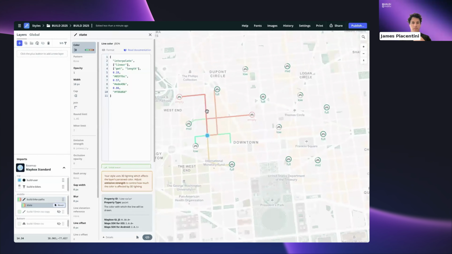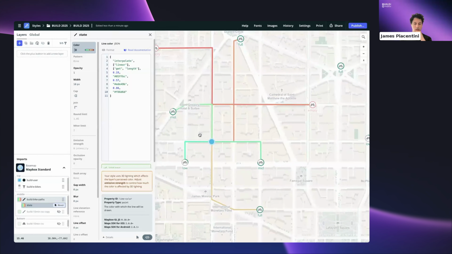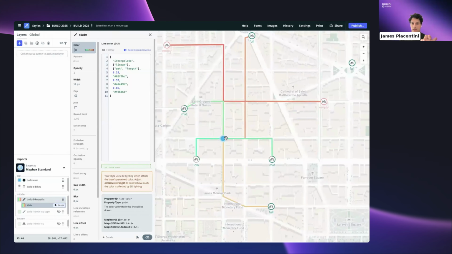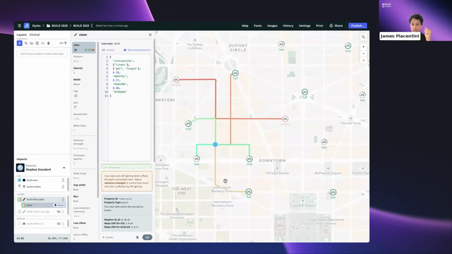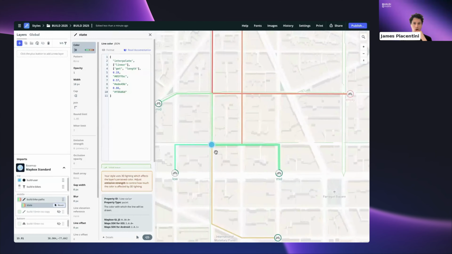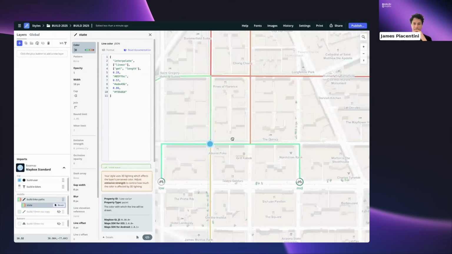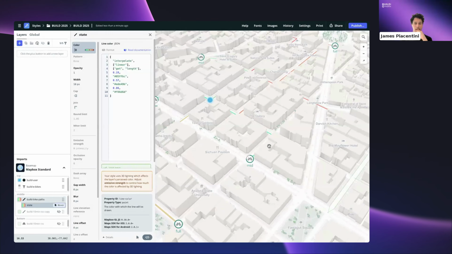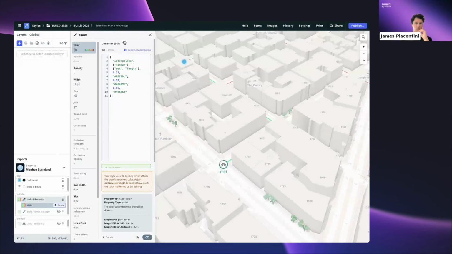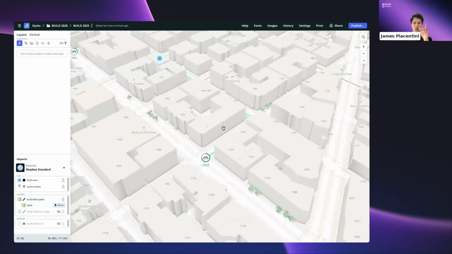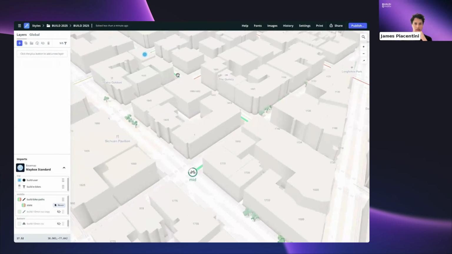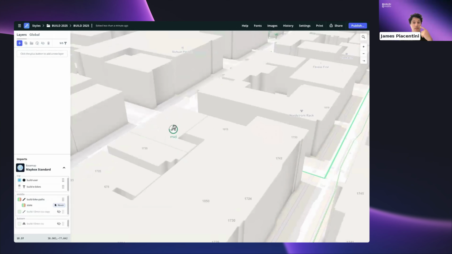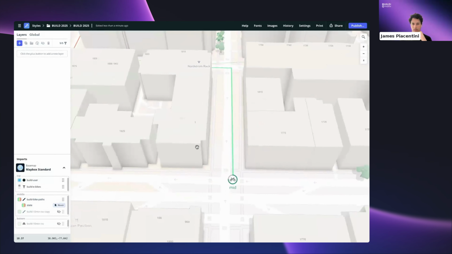And with that, we've basically got our whole app. We've got our user location, we've got our bikes, we've got routing to the nearest bikes. One last thing we might want to do is control how these appear in 3D physical space. Now you notice when we zoom in, let's get into this 3D environment, you'll notice two things. One, these lines sort of hide behind buildings, and two, these icons sort of float in front of buildings. And that's due to where we've set them in our layers.